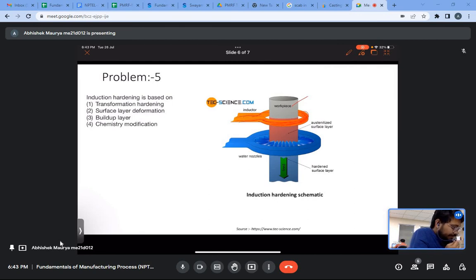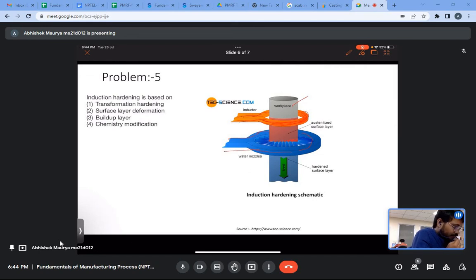It is rapidly cooled, and because of rapid cooling, the phase of the material changes to another phase called martensite, which is very hard in nature. We can see here the water nozzles, and these water nozzles rapidly cool down the locally heated material, and this locally heated austenite gets transformed into martensite.